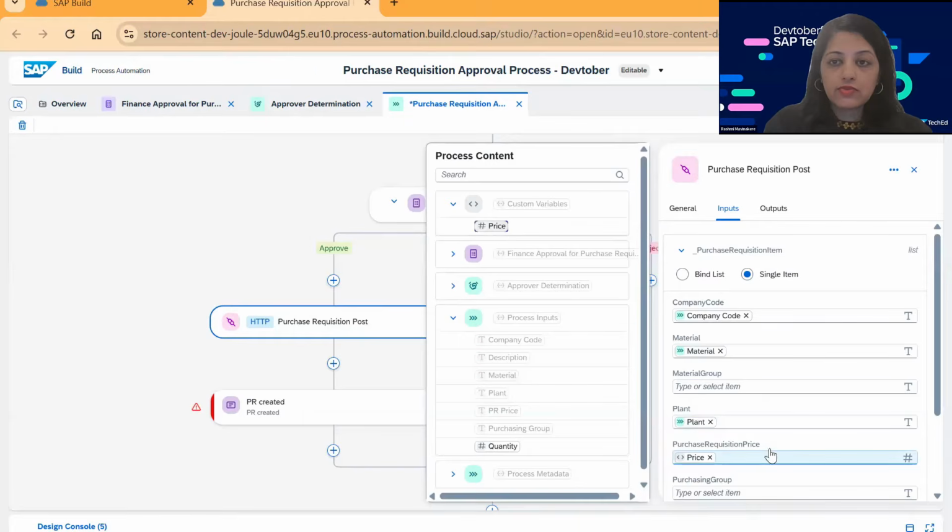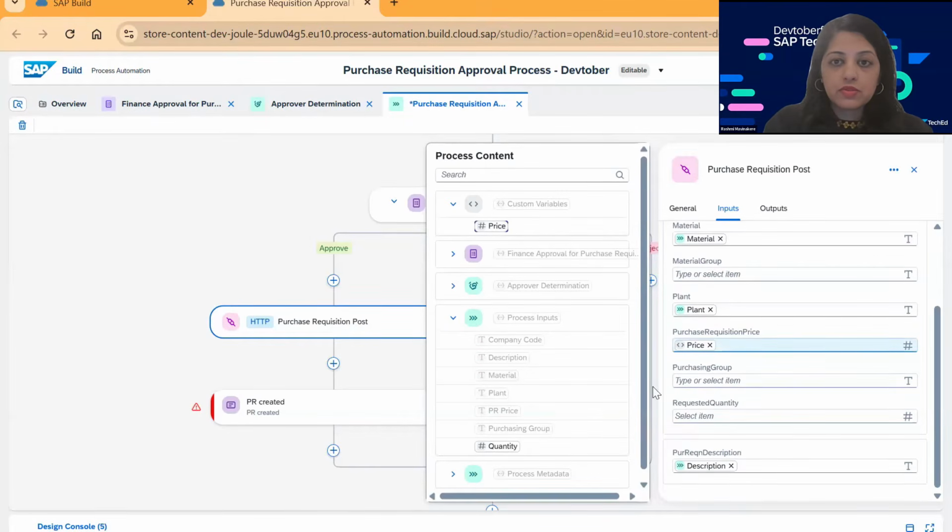Price is again a custom variable, which is in group and quantity. We will save this.